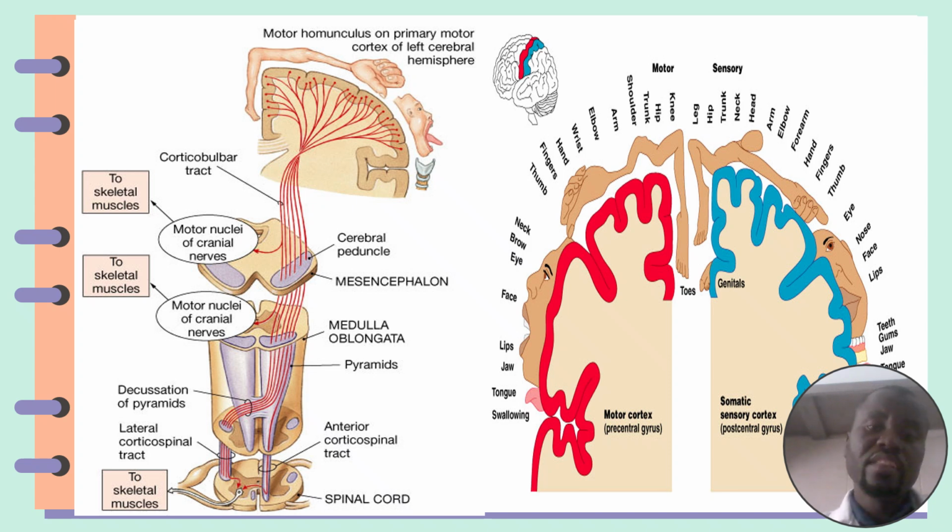We can see the distal arms are somewhere towards the parietal areas. On the lateral aspects, this side, we see the mouth, the nose, and all those facial muscles and things like that. So the motor activity is mapped on the brain just as sensory activity is mapped on the brain. On the right side of this slide, also what you are seeing is how the pyramids look like in the brainstem.